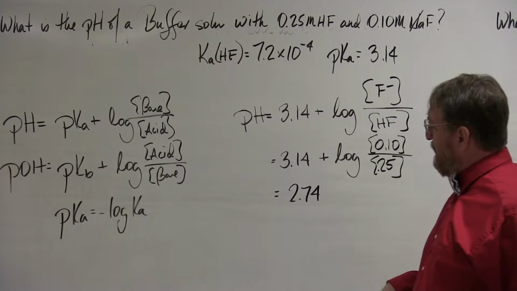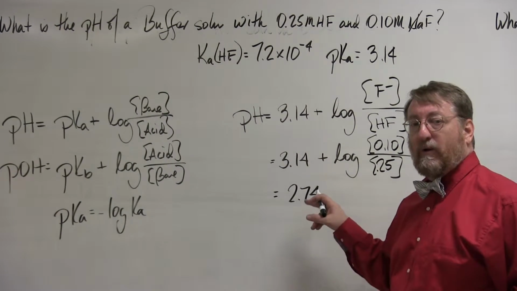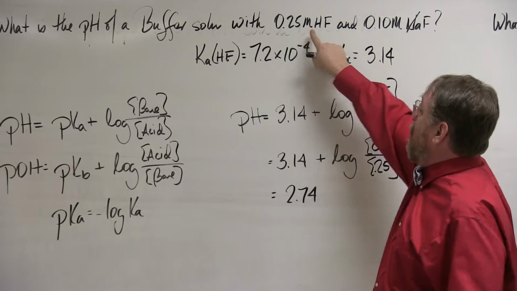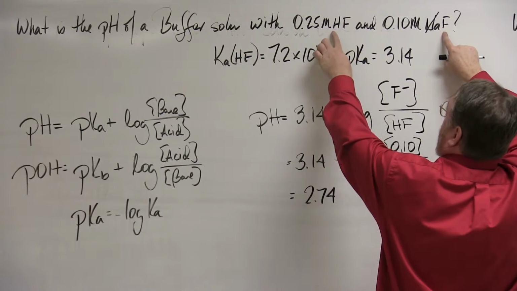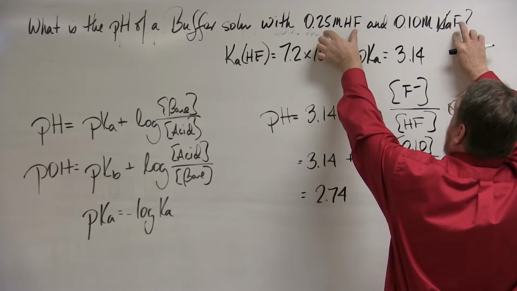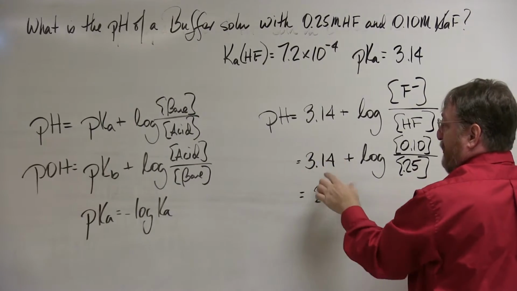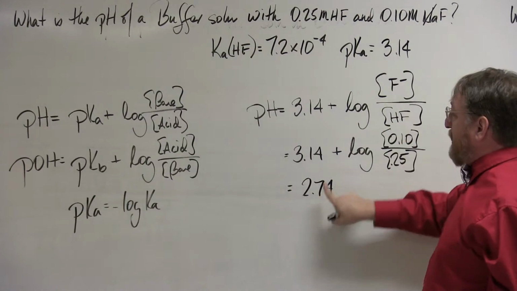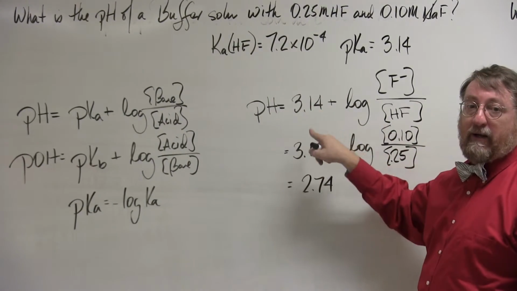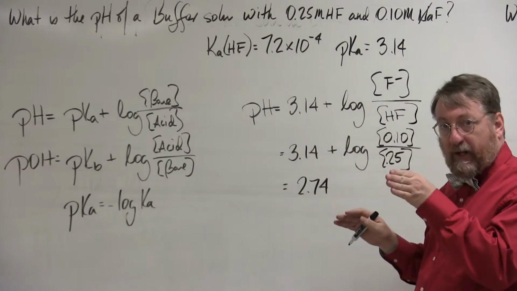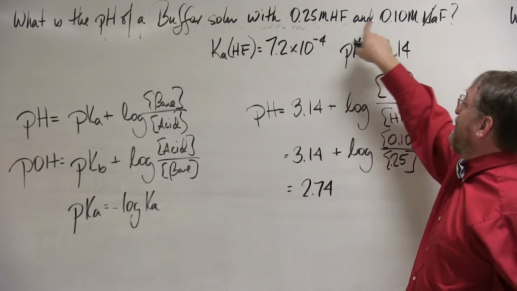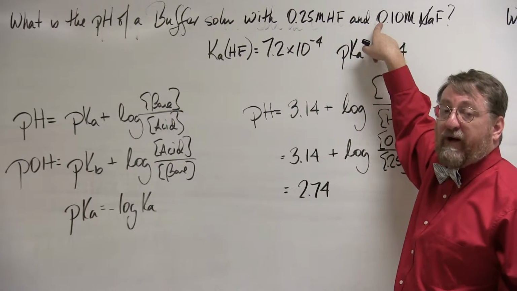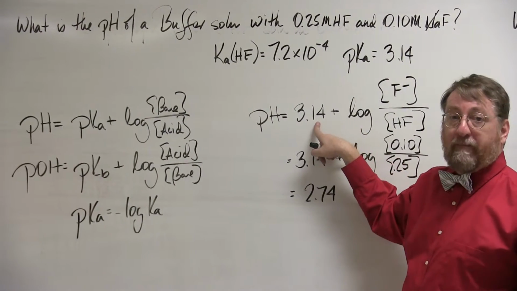You say, well, does that make sense? Yeah, you can always tell relative to the pKa the shift. If I have more of the acid piece of the pair, which I do here, I have more acid than I have the conjugate base, then I'm going to push down relative to the pKa. If I had more of the conjugate base, I would push up above the pKa. So I can always look at the pKa, it tells me the middle, when these concentrations were exactly the same. So if I had 0.25 molar HF and 0.25 molar NaF, the pH would be 3.14.